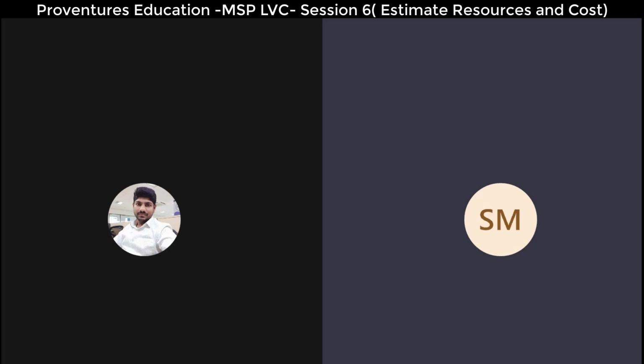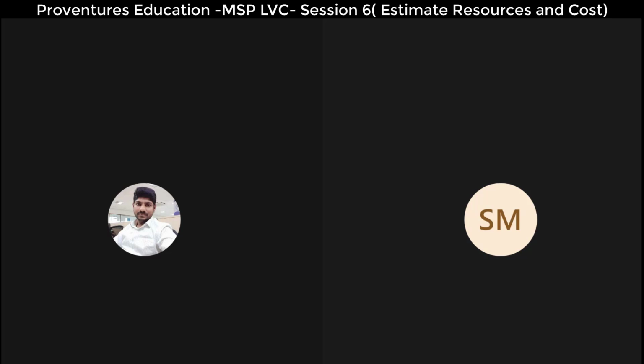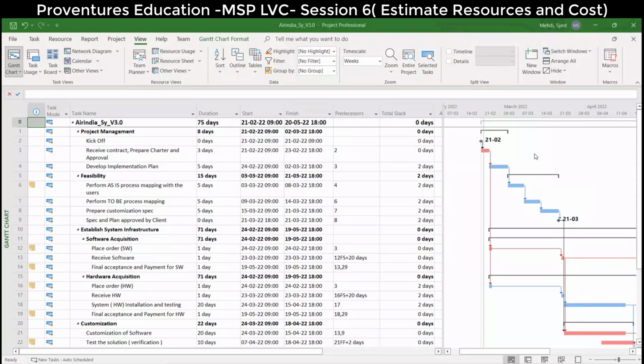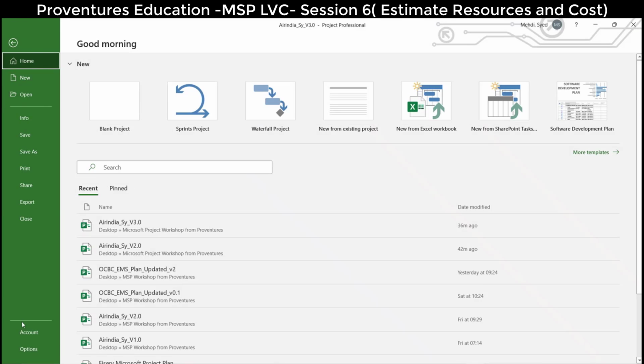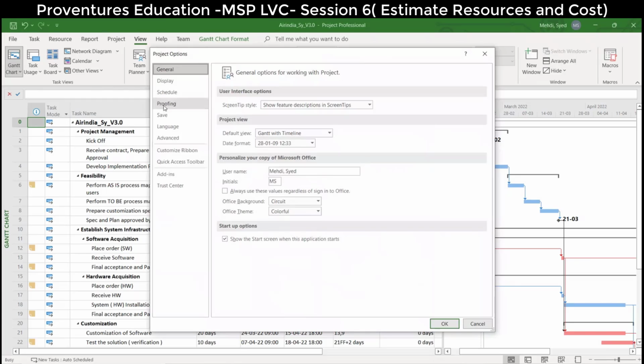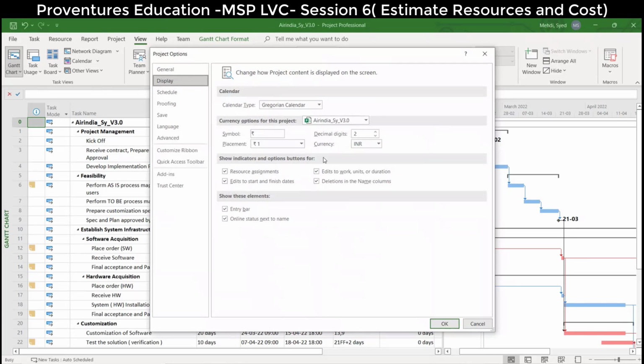Let me share also. Sam, you are able to see my screen? Yes. I went to File, I went to Options, I went to Display, and then I changed the currency to INR. Great, it's done.